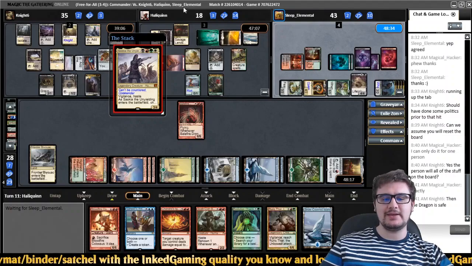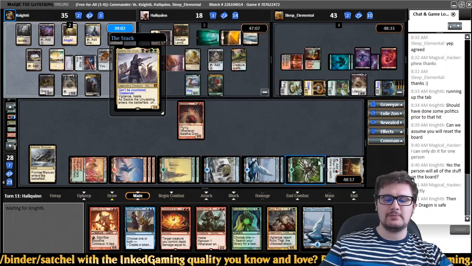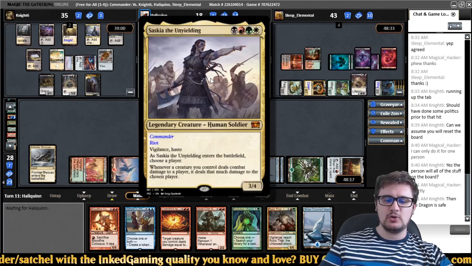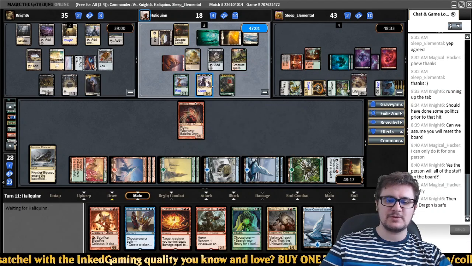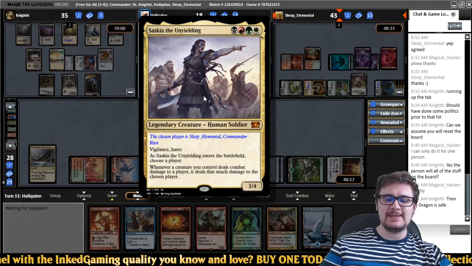Saskia the Unyielding coming down for Harlequin. It can't be countered because of the Rhythm of the Wild, but we're not playing counter spells in this deck anyway, so not going to be a big deal for us. So who do they decide to choose? Looks like they're deciding which player to pick. The chosen player is Sleep Elemental.